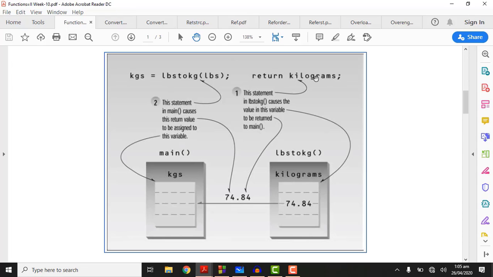So you might think that this variable and this variable are different by name, however their nature is very similar. This is also floating in nature and this is also floating in nature, which is okay. So whenever any program calls a function, that function performs its task on the input supplied by the main program body, and then returns us a value, and that value is assigned to the variable mentioned in the main program. That is how it is happening.